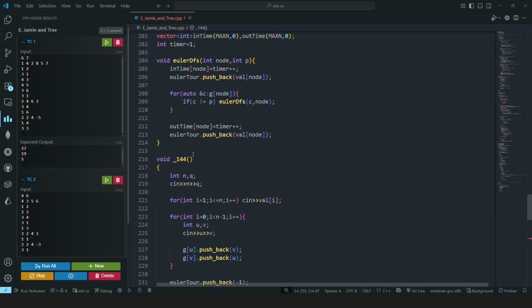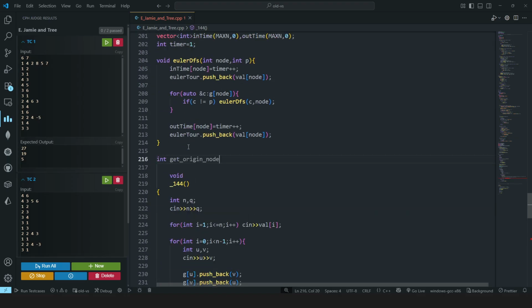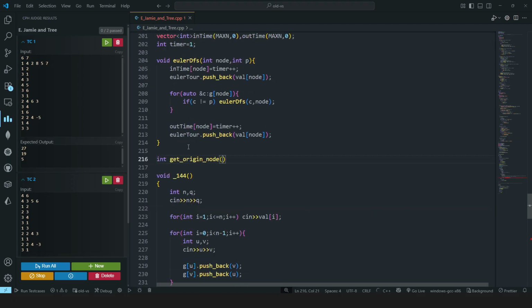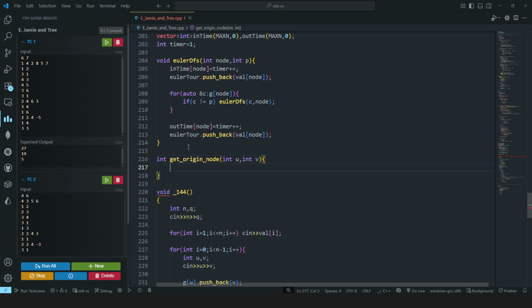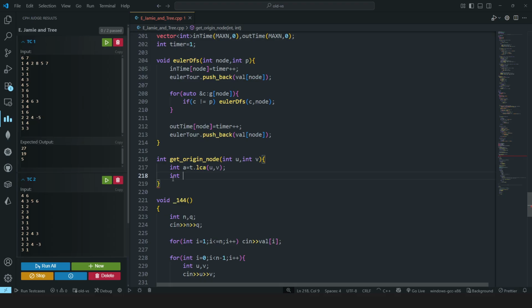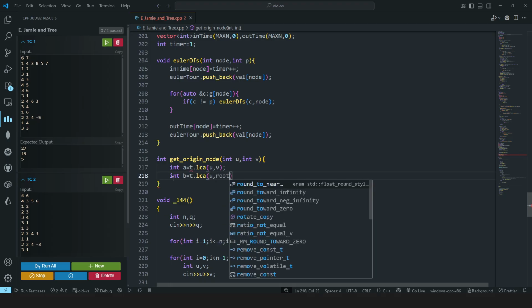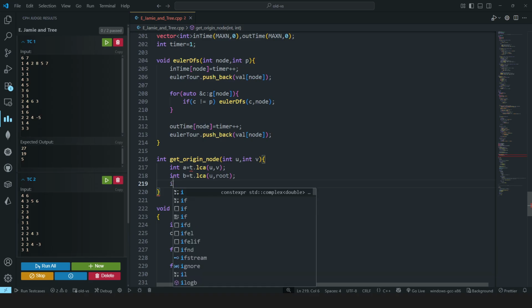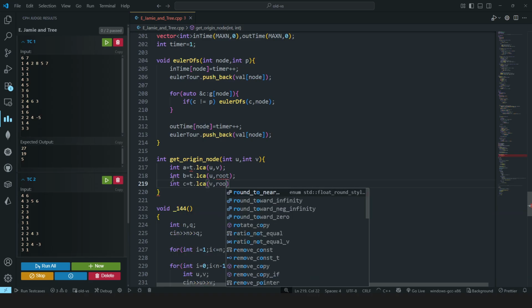Let's write this function here: int get origin node, int u, int v. Inside this I will use this logic. First I will find the LCA between u and v, then the LCA between u and root, and then the LCA between v and root.